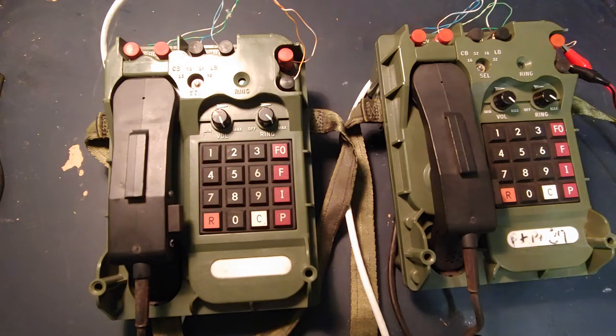The field phone concept carries over to World War I era — late World War I is when they came out — and that was one of the methods of getting communication from one point to the other. In some cases, there were men that would have to go out and repair the wire, which is actually an interesting mission in several video games. Specifically, Call of Duty 2, when you're in the Russian campaign, there's one called Repairing the Wire. It's a pretty cool reflection on the historical aspect of it, but they've been around for a while.